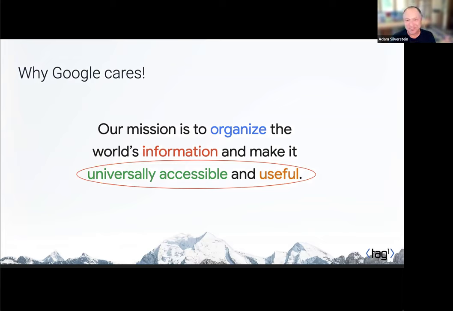So Google's lofty mission is to organize the world's information and make it universally accessible and useful. That last part, universally accessible and useful, implies an open web that users can have a good experience on when they're looking for and finding information. That's why Chrome created this Core Web Vitals initiative several years ago, as a way to provide tools to measure user experience on the web, not just performance, but how the site responds when you interact with it. Is it janky? Are things moving around once it loads? Core Web Vitals aims to get at how users experience your site.